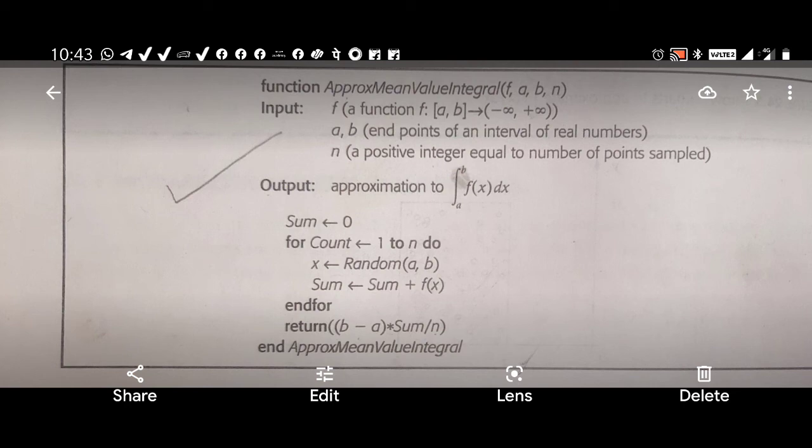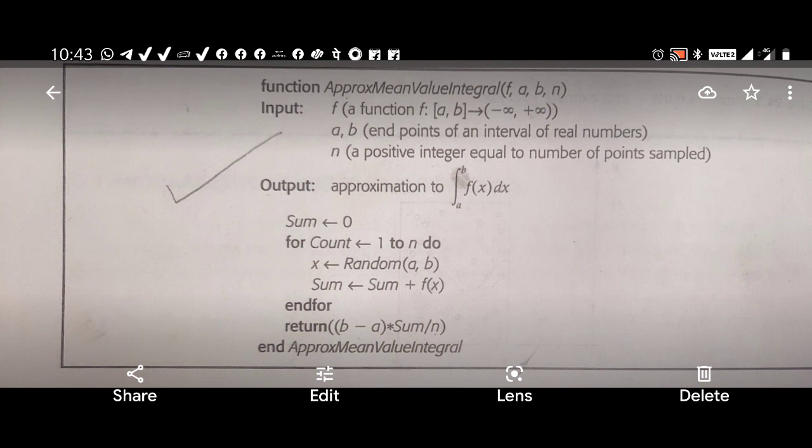It is very simple. In this algorithm, the input is a function f, and a and b are the endpoints, and a positive integer n equal to the number of points sampled, as we did in the previous method. Then the sum is assigned 0, and we go on finding random values between a and b. Then you compute f of x and sum that, then we multiply this by b minus a and divide by n to give an approximation to the integral, or the area under this particular curve.